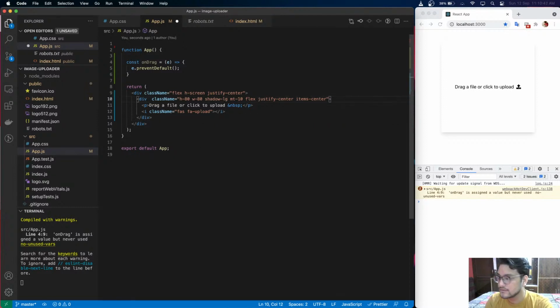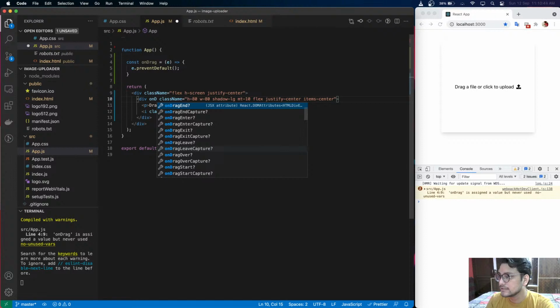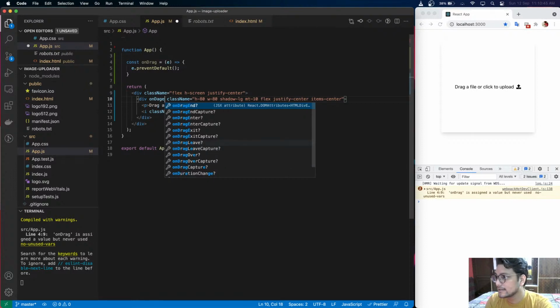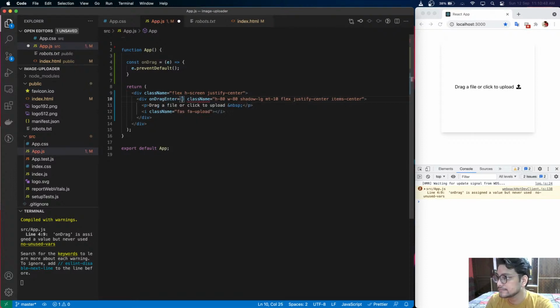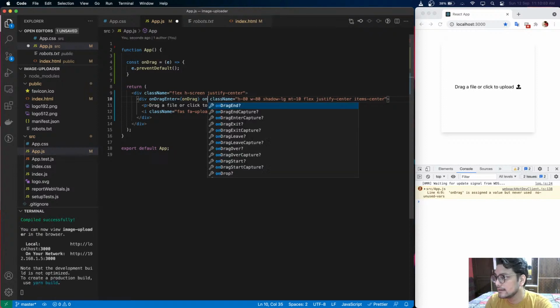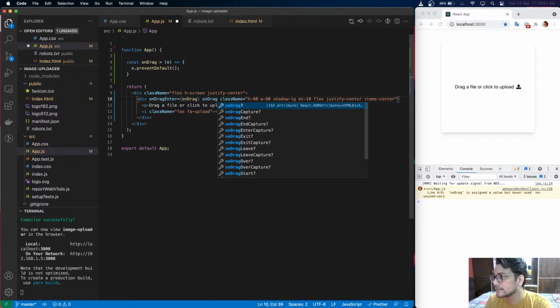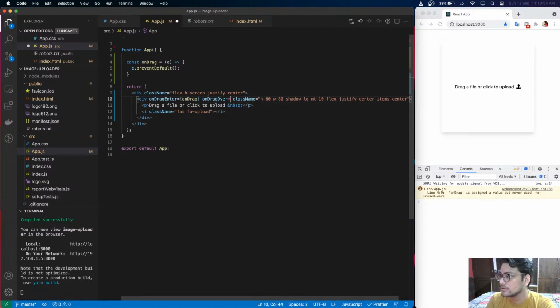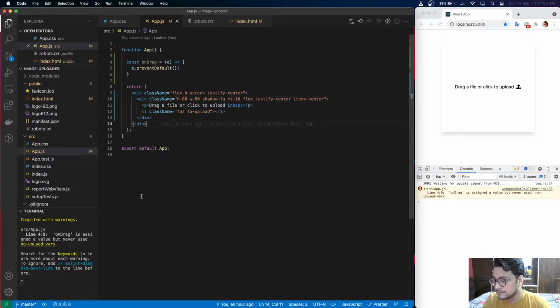For example, this div onDragEnter, and onDragOver, right? So let's remove them for right now, and let's try to drop something in it.